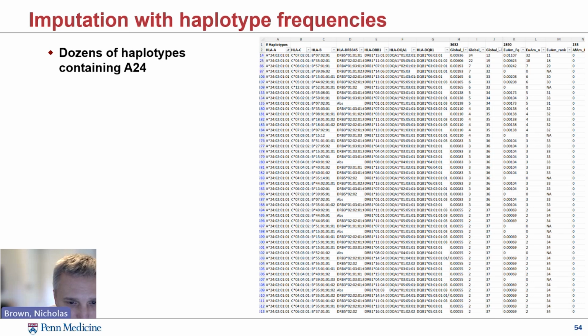I don't know why this picture looks so terrible, but what I'm trying to show here is some nice data we have on haplotype frequencies. This potential haplotype here would have an A24 and a C, I can't see what that is. Let's say it's a C0303 and a B0702. What we can say is that these sets of genes tend to be inherited together.